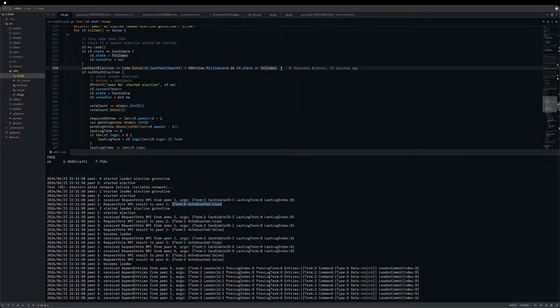So this is a race condition actually. How do you deal with it? Follower might have just voted, and it might start election also.